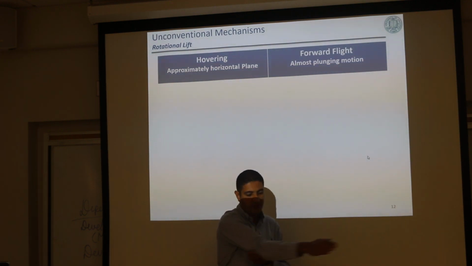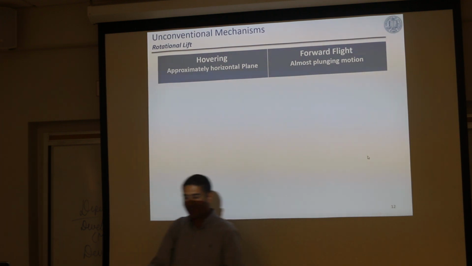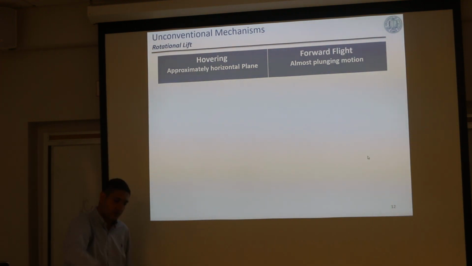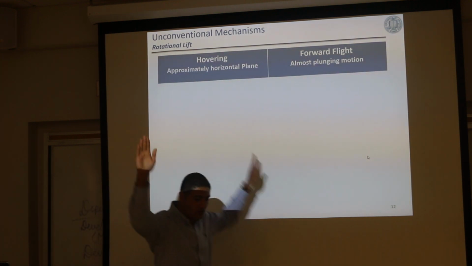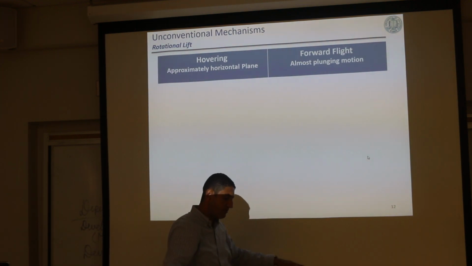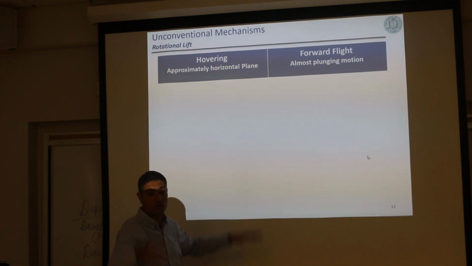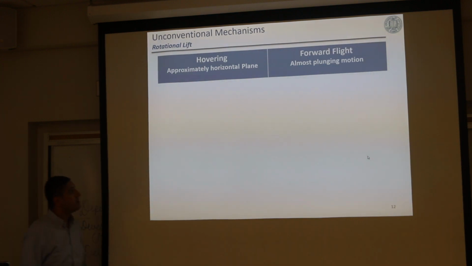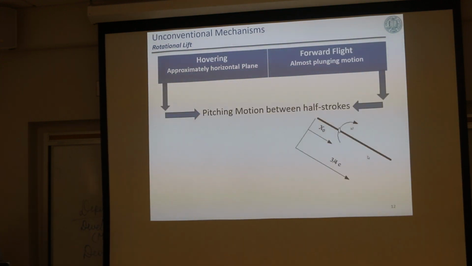I cannot go and just come back with the same angle of attack. You get 0 net lift, okay? So you do rotation near each half stroke. And the same for forward flight also. Actually in forward flight, you rely on rotation much harder. It's not only near the end of half strokes. You continuously, because for forward flight, birds do vertical stroke plane. Insects, they do horizontal stroke plane. So in either way, you need pitching motion between each half stroke.